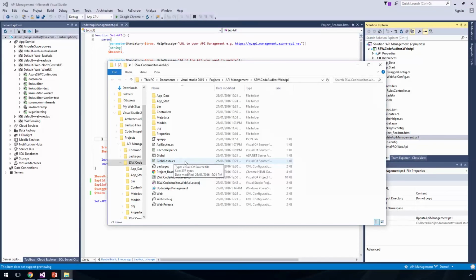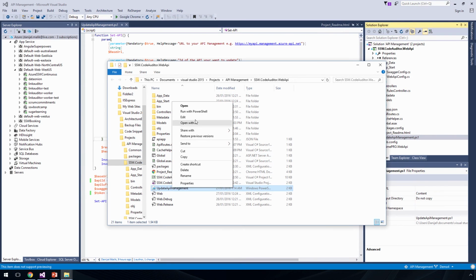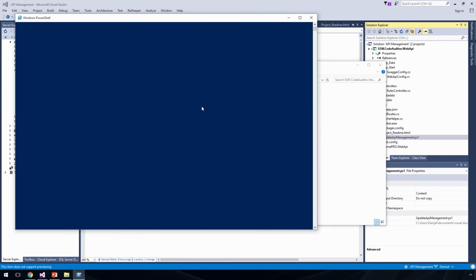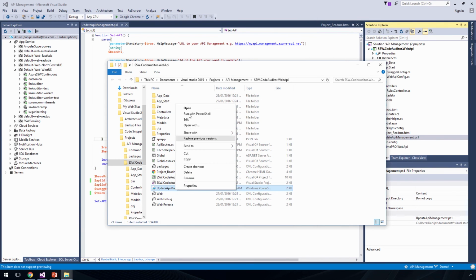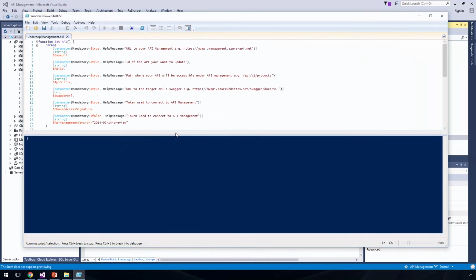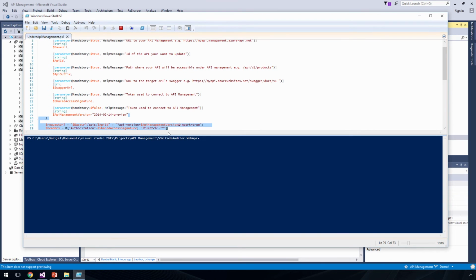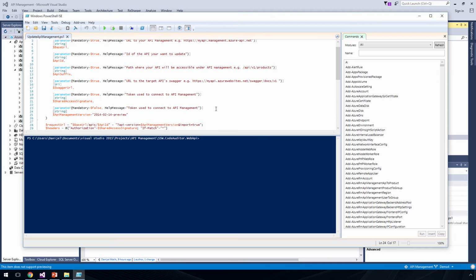So if I go to this guy, run PowerShell, now edit. So let's see what happens. So if everything is fine, this will update my API.